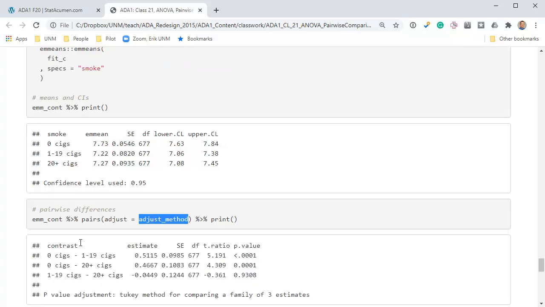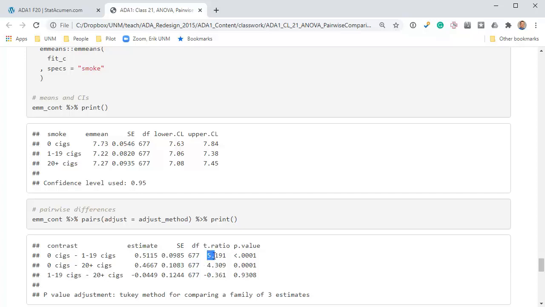And this is where our inference is going to be for the differences. I've got the contrasts, and so I've got the 0 group minus the less than 1 pack of cigarettes group. The estimate is 0.5. That is, infants who are born from the non-smoking group are half a pound heavier than in the low smoking group. For that estimate, we have a standard error and degrees of freedom, and the t statistic is the estimate divided by the standard error, and we compare that t statistic to a t distribution with 677 degrees of freedom, which is basically a normal distribution, because the t distribution in the limit as the degrees of freedom approaches infinity converges to a normal distribution.